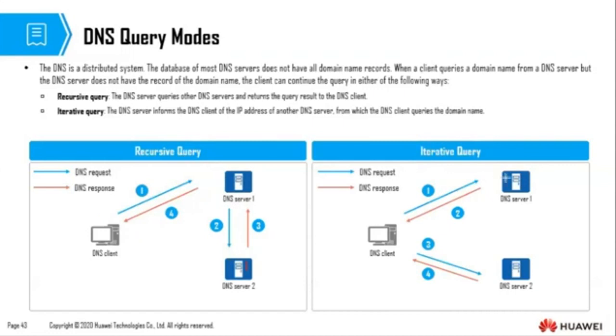Iterative, you just tell it, hey, check with the Google server. Hey, where is Huawei? What's the IP address of Huawei.com? If it says, I don't have it, please check with the Google server. And this server then goes to the Google server: hey, what's the IP address of Huawei.com? The Google server has it, so it returns 2.3.4.5, like that. So we got the difference between recursive query and iterative query.